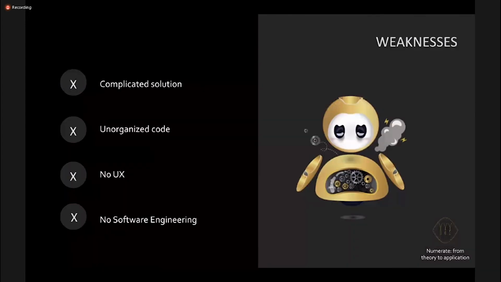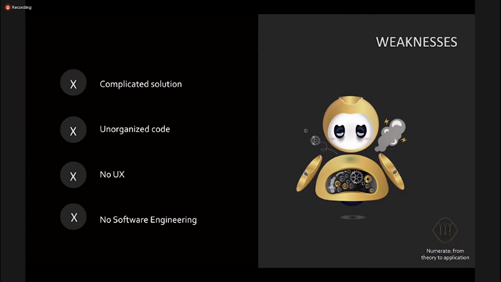Why? Because we were not applying anything of what I just told you. So basically, we had a very complicated solution. We had unorganized code everywhere. The first time we developed this stuff, we did it through a lot of unorganized notebooks.